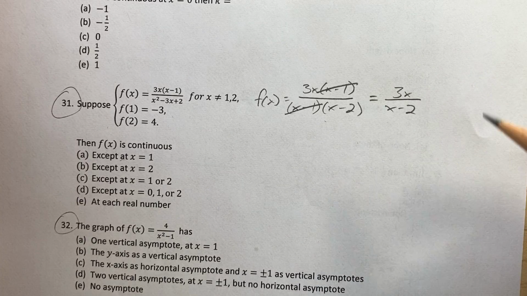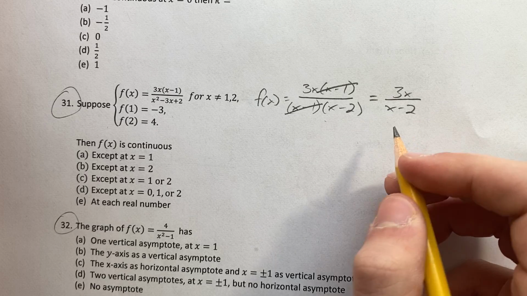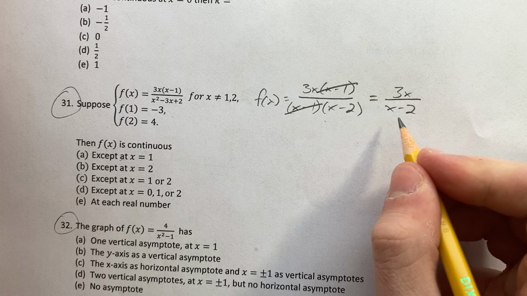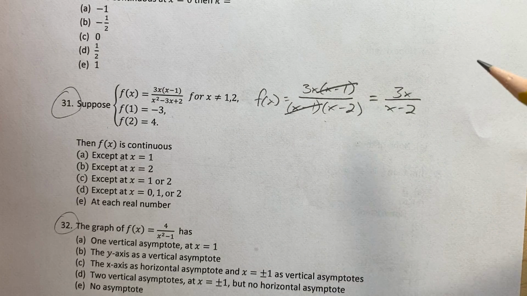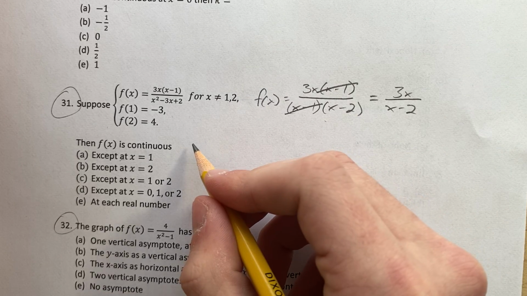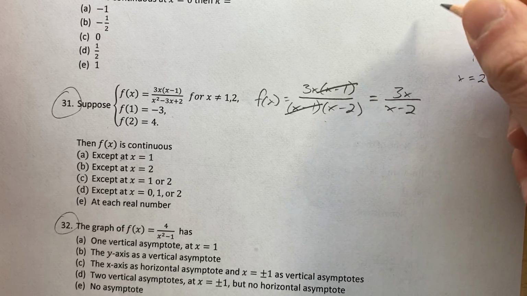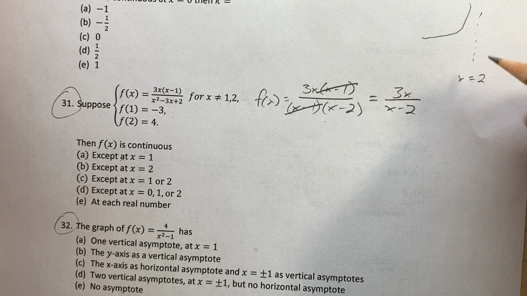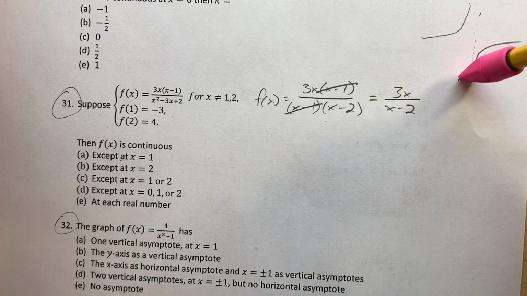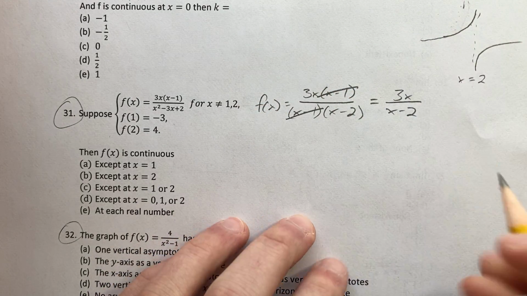Now, first things first, this x minus 2 should give a little bit of alarm bells, because that is going to be a vertical asymptote. Unless it cancels out with something, as x approaches 2, either from the right or the left, the values of f of x are going to get really, really large. So if you imagine that graphically, at x equals 2, the function is going to do this or this. It's going to do something like that.